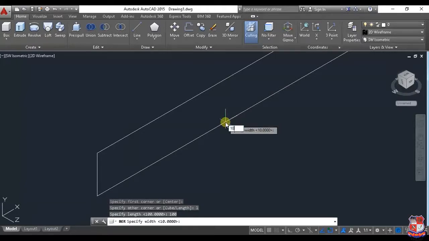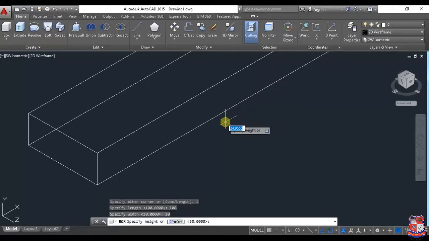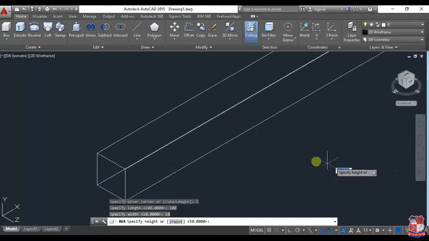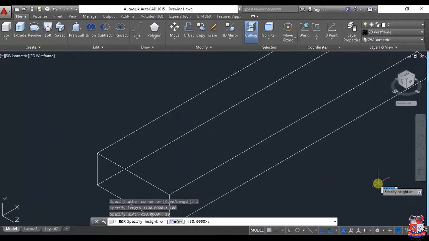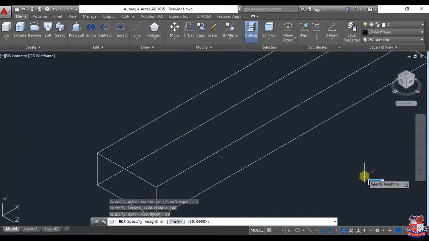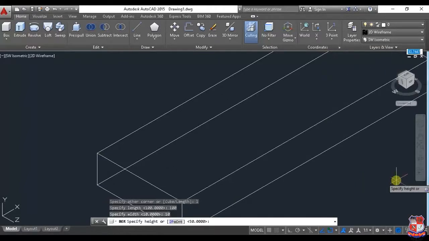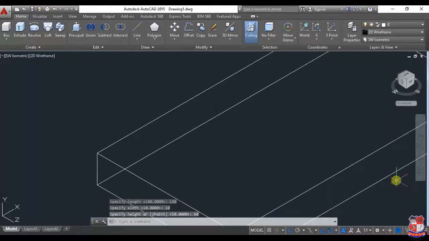I have specified the width. Now AutoCAD will ask for the height of that box. I can give height in both directions, in front of the screen and in the back side of the screen. I will give 50 as the height of that box, then I will press enter.